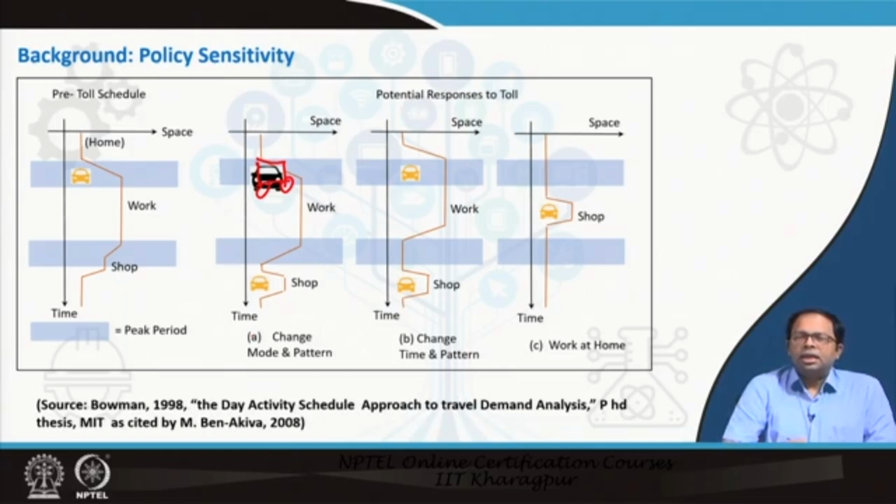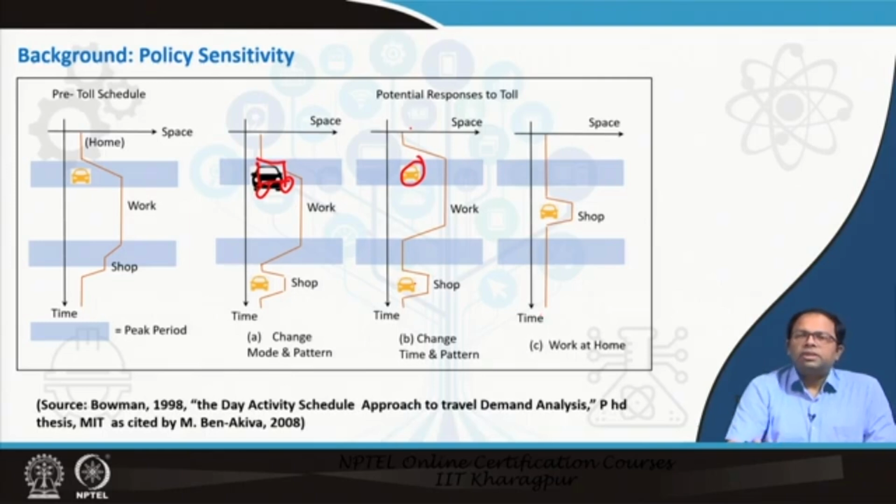The other change that can happen is that this person is so prone to use his car, he is going to change his travel time to earlier. That means he will leave for office before the congestion pricing toll is charged, so he will start early and reach his office before the peak hour. So the timing of his trip will change, and then he will work, and again start back before, and then he will come back home, spend some time at home, and then go to shopping using his own car. The third is he may decide to work from home, that means telecommute.